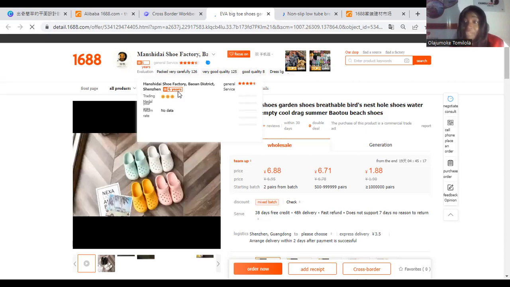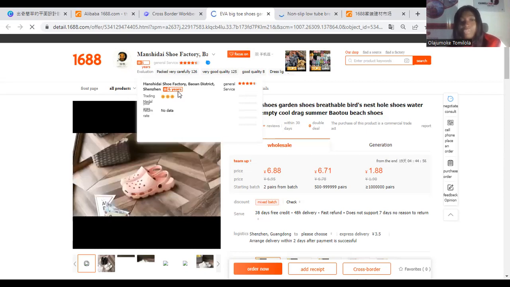For them to survive the first year, the second year, the third year, the fourth year, to the 5th year, it shows that, okay, they can be relied upon. And here is it. Another thing is scammers. A lot of scammers are on this platform because they know that international transactions are untraceable. If you go to the bank, if you transfer any money to any international bank, it cannot be traced. So most scammers, most of them are the ones you see with 1 year of operation.